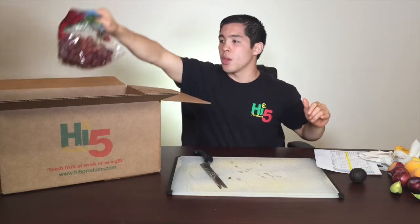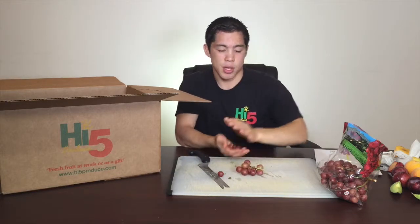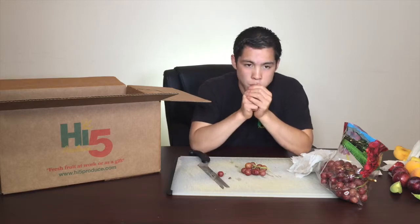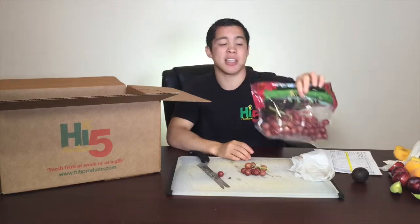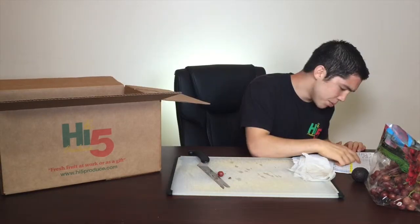We are at the grapes. Nice grapes. Grapes this season have been really good — not mushy. You don't want a mushy grape because something about the flavor, it doesn't hold well. But when they're crunchy, it pops in your mouth. This is the color of the grapes that you will be receiving in your boxes. Let's try it. I'm telling you, I can go through this whole bag — that's how good these are. It's crunchy, it pops, you bite it and it just bursts with juice. I love it. I hope you love it.